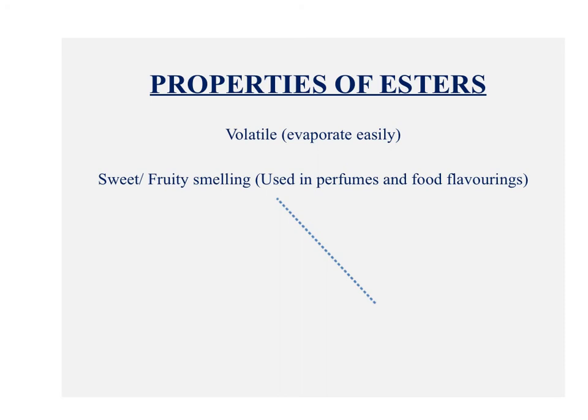So the properties of esters and the way they behave is that they're volatile, and that means that they evaporate quite easily. They're often found as gases. And because they're often found as gases, we use them a lot in industry to give things aromas, because they've got quite sweet and fruity smells. If you choose to do A-level chemistry, you'll be able to make some esters, things like pear drop smell. I can't remember for the life of me what that ester is called, but you'll have to believe me. That's all you need to know about properties of esters, by the way.